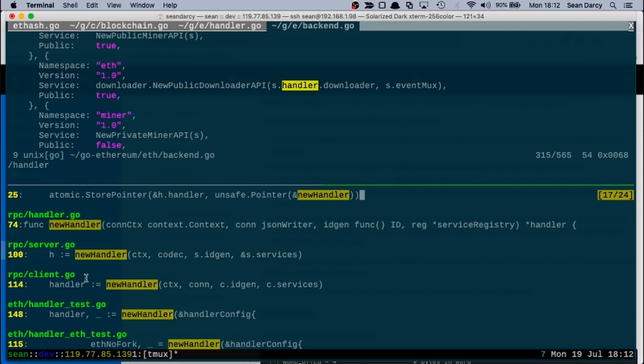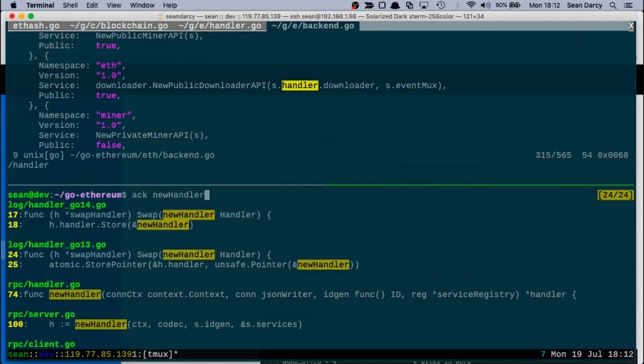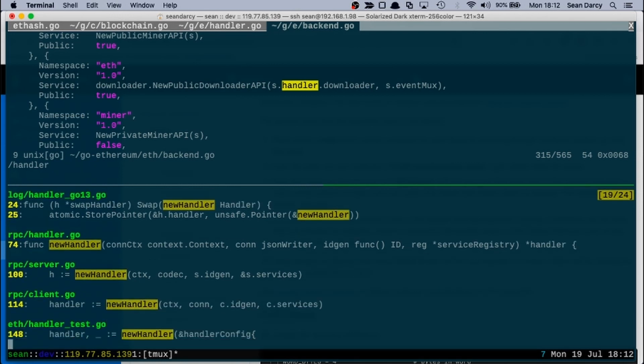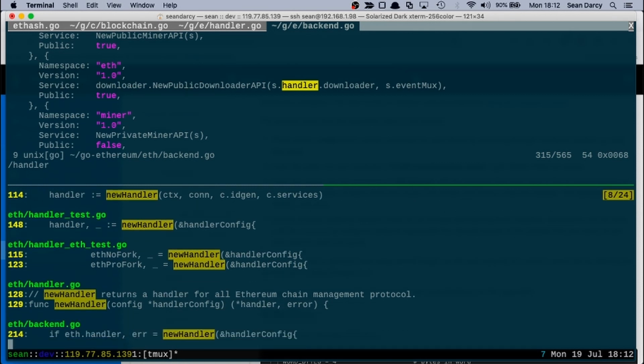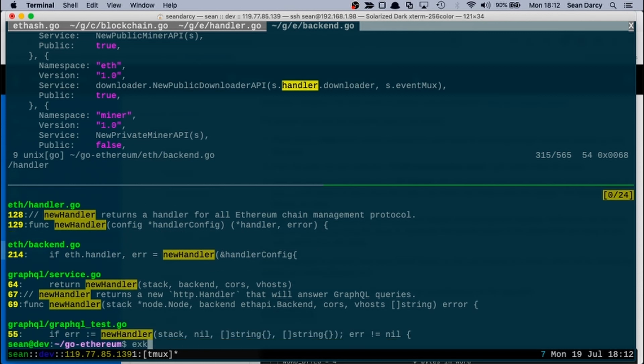So these are all RPCs, they have got their own handler in it, so I don't think they're related. ETH handler test, handler ETH test, handler. It's got to be in this backend. This is the only place that's got it.